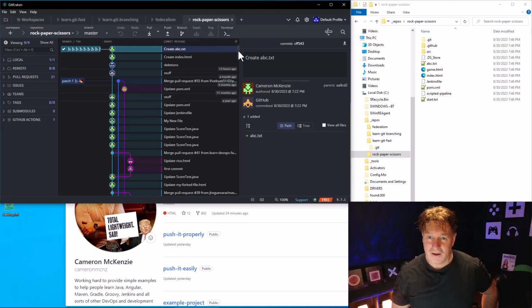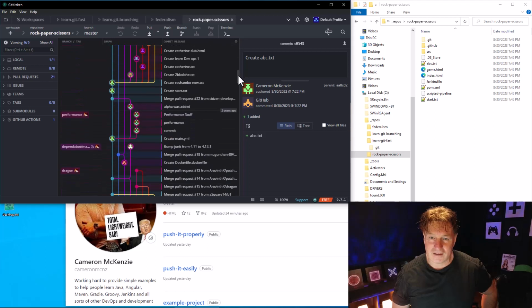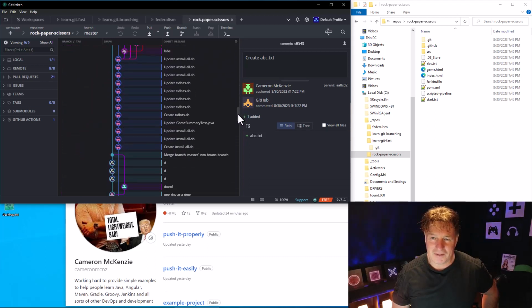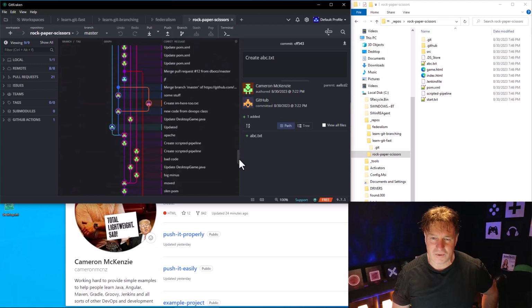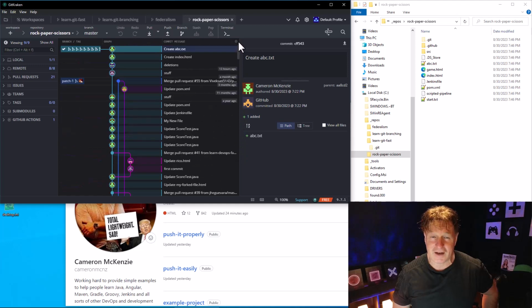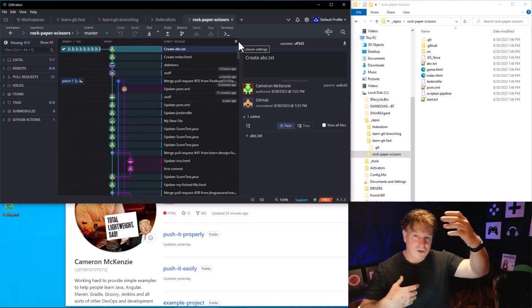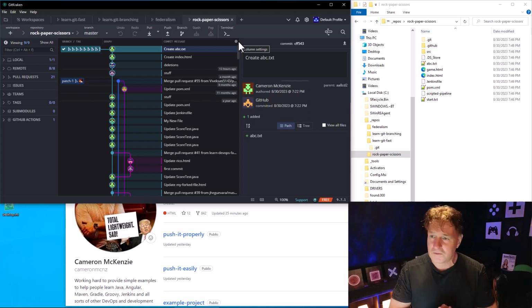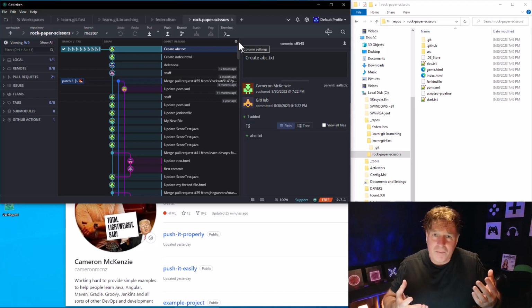And you can see all of these files here, all of this commit history. Boy, this looks like a map of the Paris underground subway system, doesn't it? Looks mighty impressive there. But there you go. Now I've just grabbed some files from a remote server from GitHub, and now I can do all of the operations that I would normally do. Once you've got the repo down on your local environment, the world's your oyster.